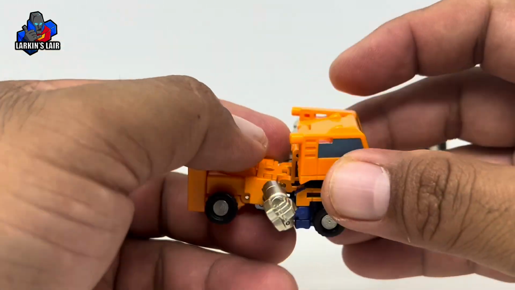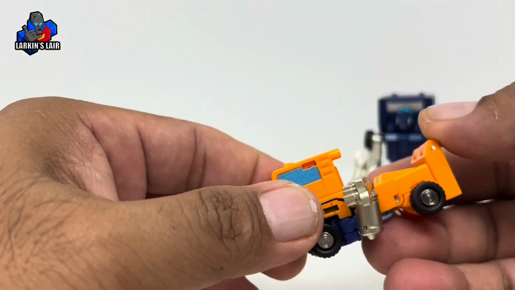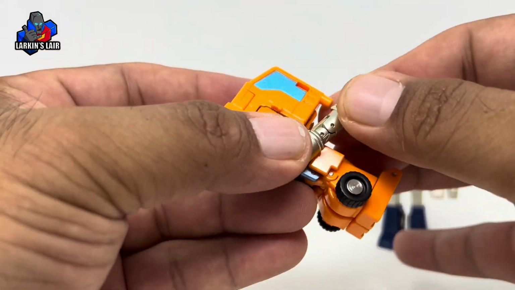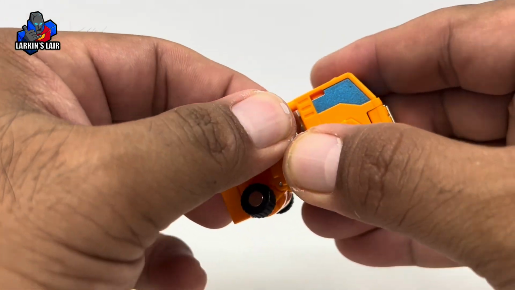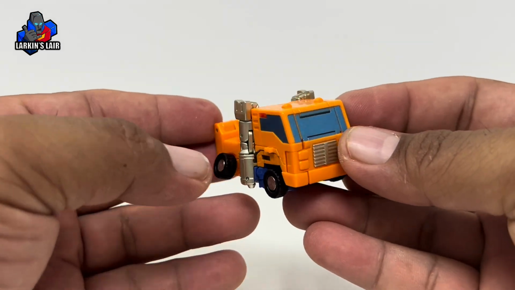Let's put the cab section together. There you go. And it snaps in all nicely. The tolerances are not horrible. They're actually very nice. Okay, here, Huffer, very cool.